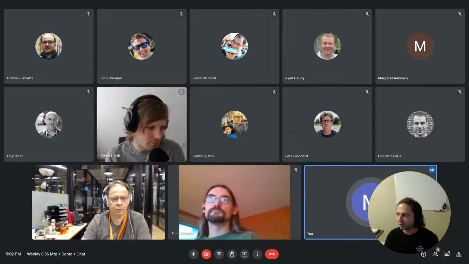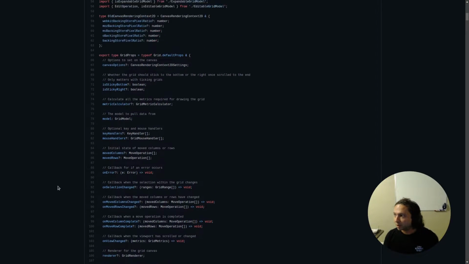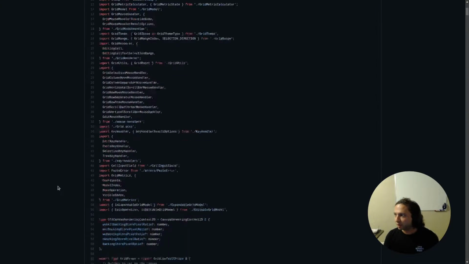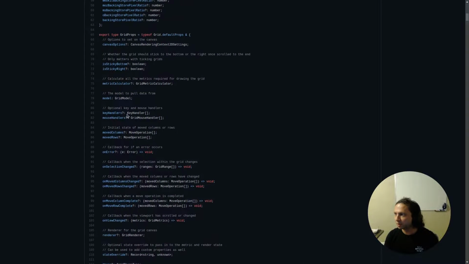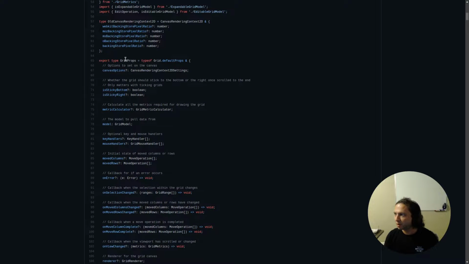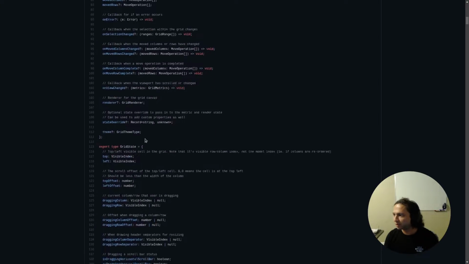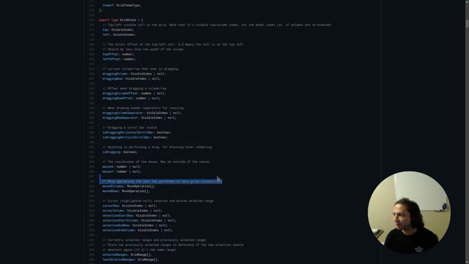First off, I'm going to show some of the improvements I've had with our TypeScript conversion for grid. I've been converting a whole bunch of the grid code to TypeScript, adding all the types for everything. This will make it a lot easier to use, with autocomplete having all the types, and adding docs as well.